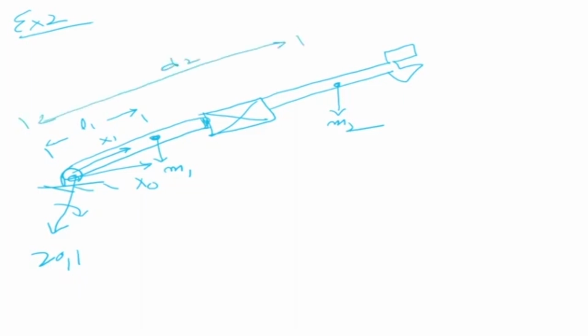That distance is d2. Okay, now it's clearer. And what are the two variables? One is theta 1, and the other variable is this d2. So we have two variables, and this is a 2 degree of freedom system, 2 DOF. We have put DH parameters, so note this very carefully. Where are the axes and what are the two variables?